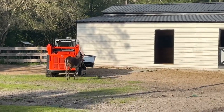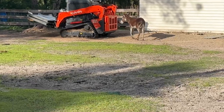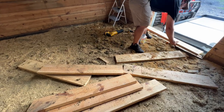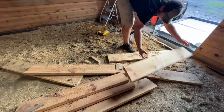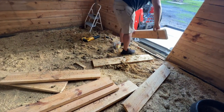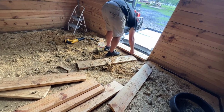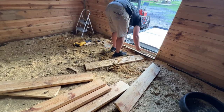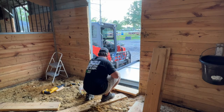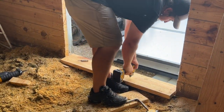Dinky literally just keeps following the skid steer like it has something for her. Just like on Trigger's, we are using one of our scrap pieces of wood that we cut off and we're going to use it as a bottom — just finishing it up to look better and so the animals can basically stand on it on their way out. Finding the one that fits the best, and now he's just going to screw that in and then we'll be ready to put the door in.